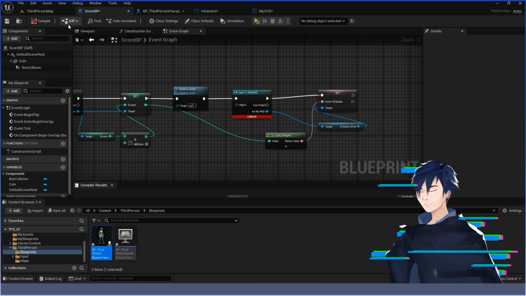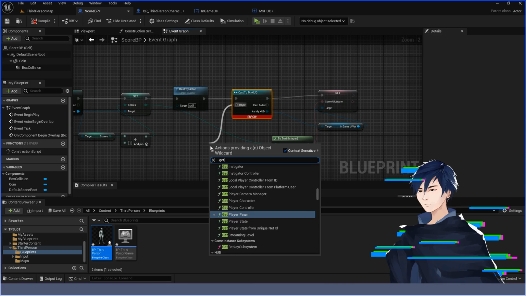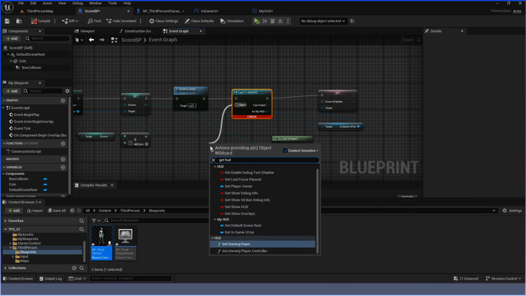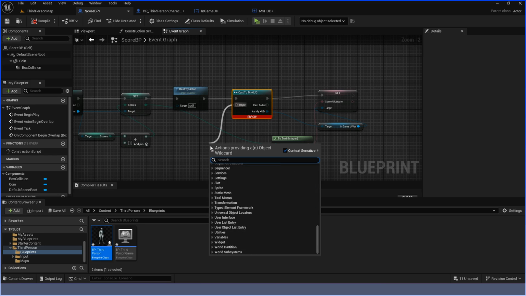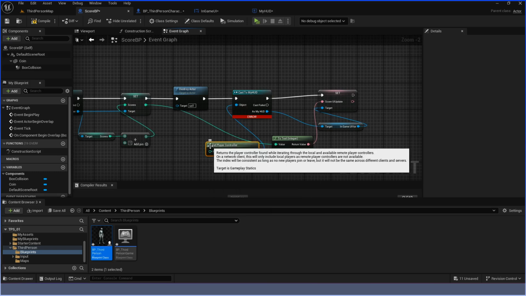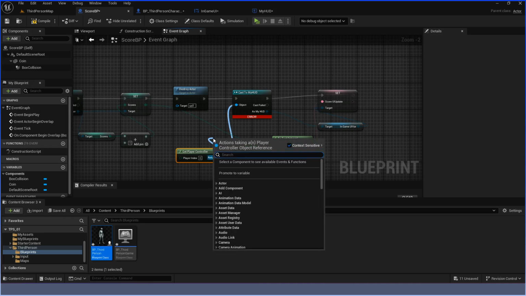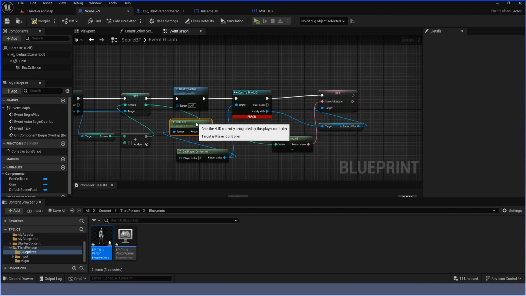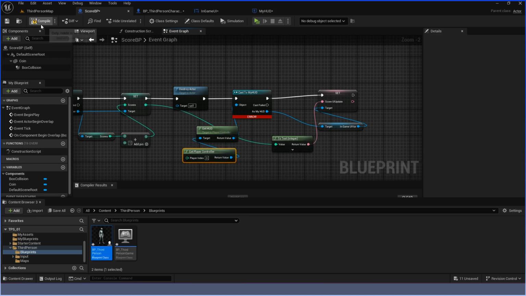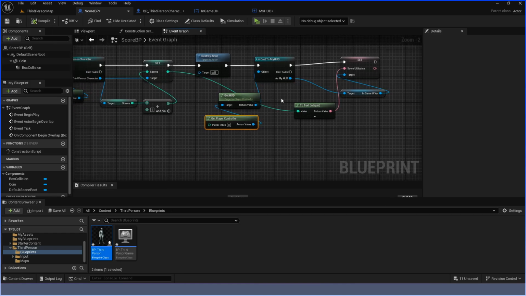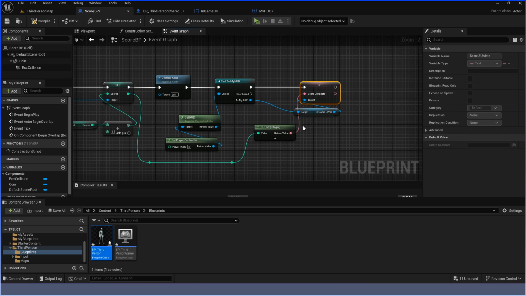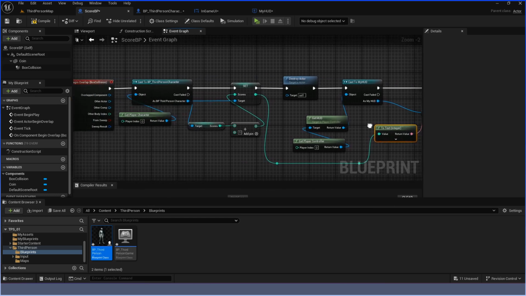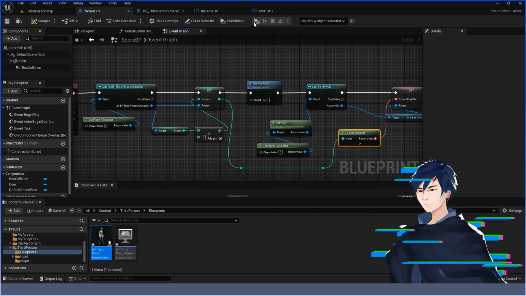Don't forget to assign the owner of the HUD by calling the player controller and getting the HUD from it. Now, the function should be working like this.